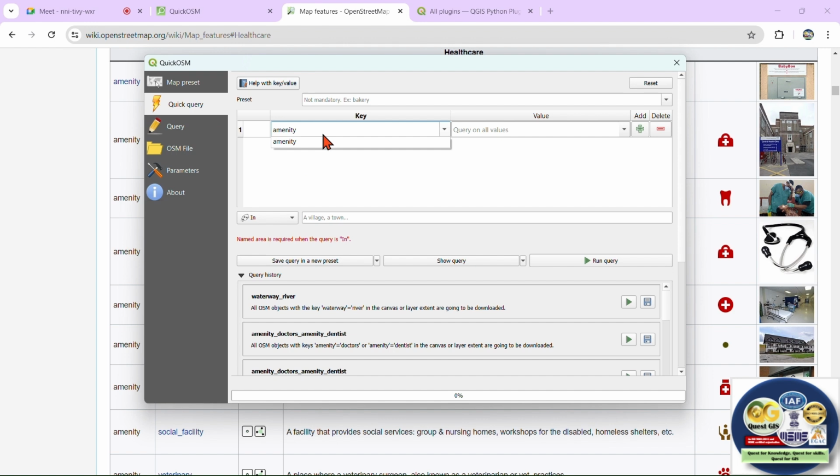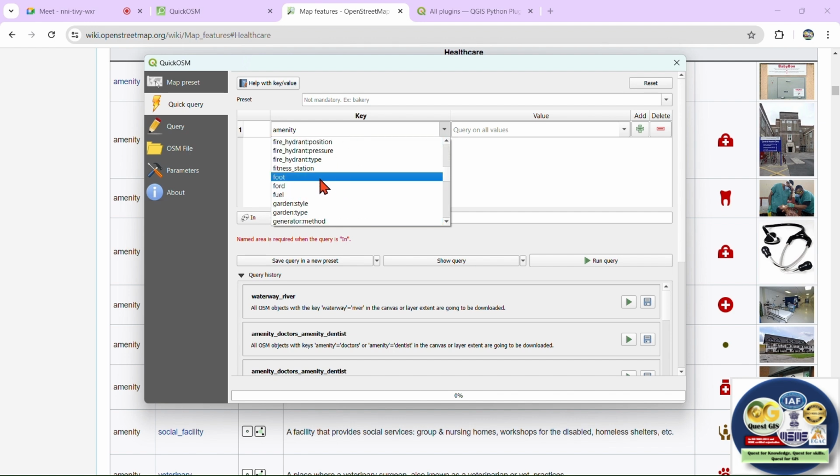If you want to see the entire list of keys, just click on this button here, and you can see all the keys available. If you want to go with something else, you are definitely open to try that. You can also directly go to healthcare, and then you can give any value depending upon the options available under healthcare.